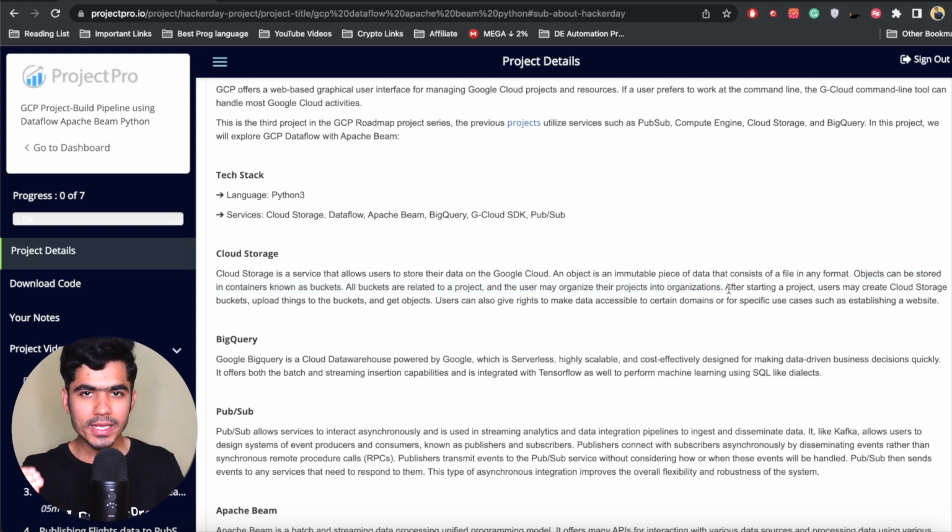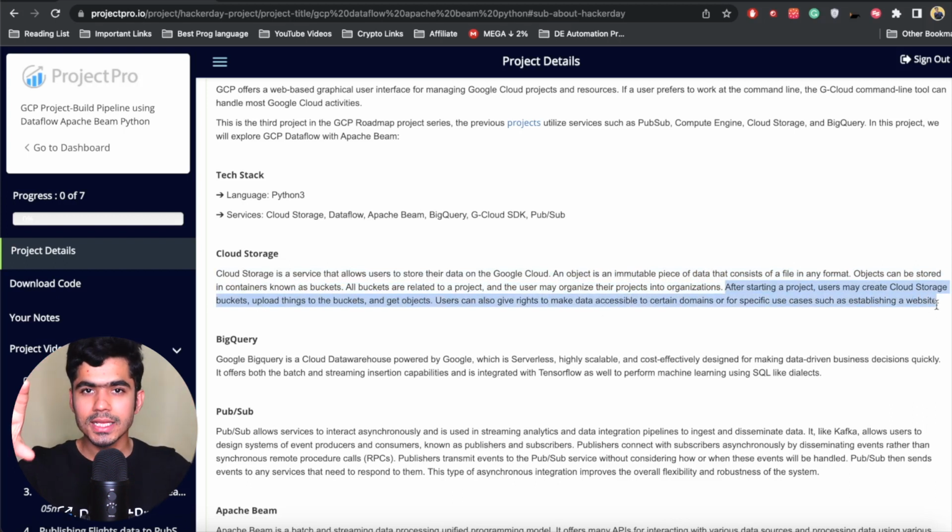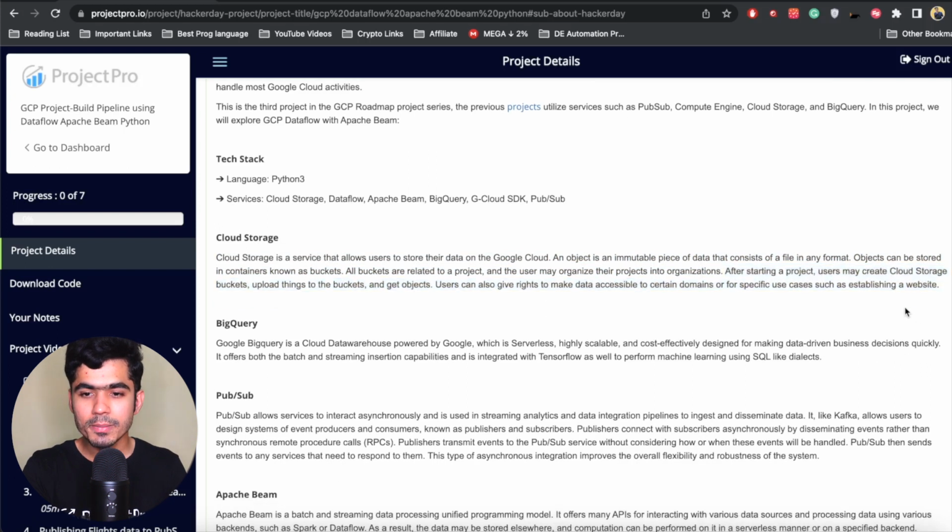So in GCP we have multiple structures. If you want to store your data on Google Cloud Storage, you have to create something called a bucket. A bucket contains all of these objects. Whenever you store any data on Google Cloud Storage, it is considered an object. Every bucket you create is assigned at the project level. So we have the organization, then we have the projects, and then you can create multiple buckets inside that particular project.